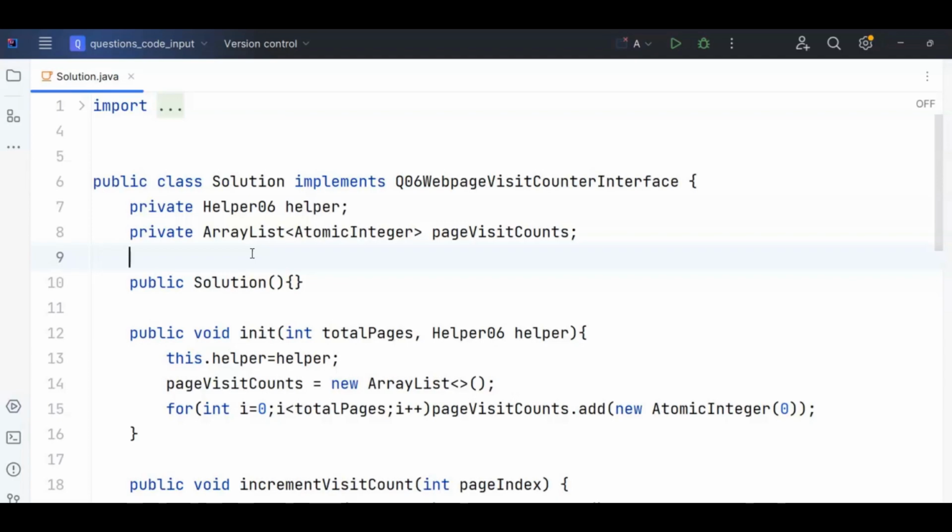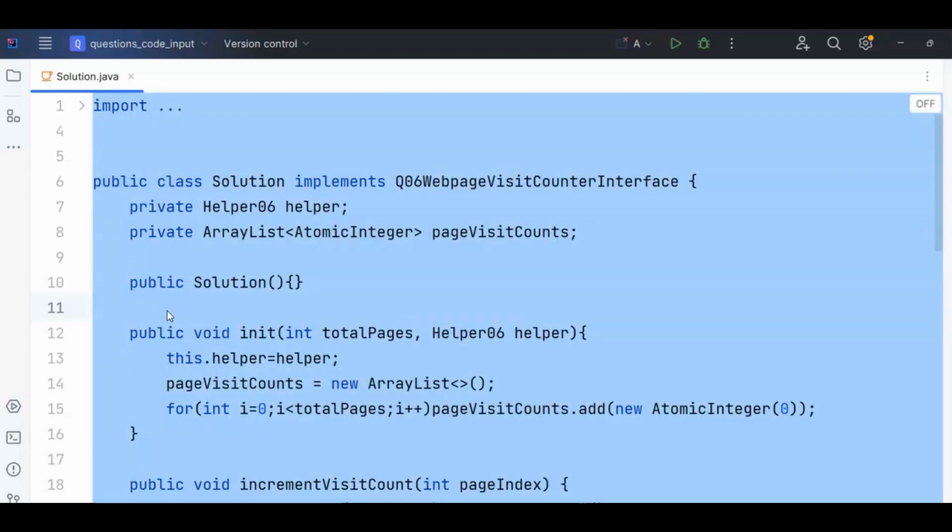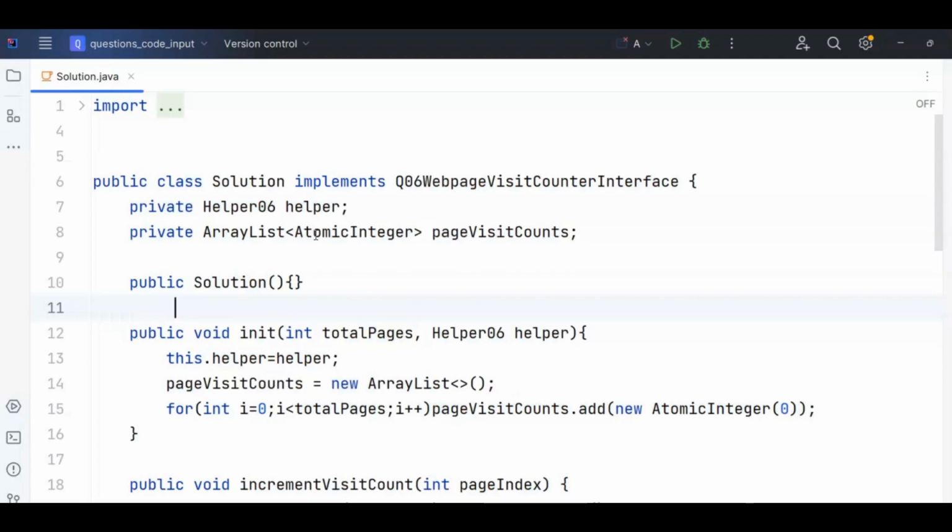One small benefit is that your memory footprint will be much lesser than using a concurrent hash map. The major performance boost is that now your parallelism has become equal to the total pages. That is, if there are n web pages, then n parallel threads can update those, without any significant increase in the memory footprint. So this is by far the most efficient and the best solution. And since atomic integer doesn't internally use synchronized, it uses compare and set, it is actually more efficient, because in a synchronized block, as we saw in the first solution, only one thread can do the write, rest all threads wait. So overall this is a more efficient solution.